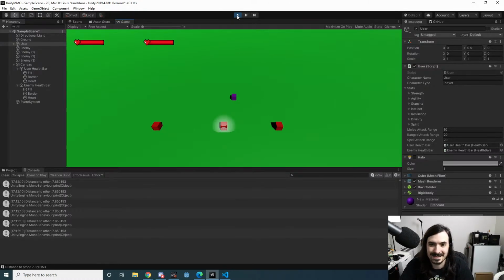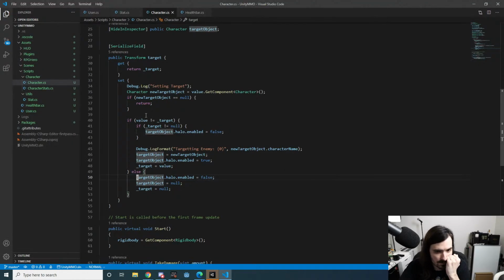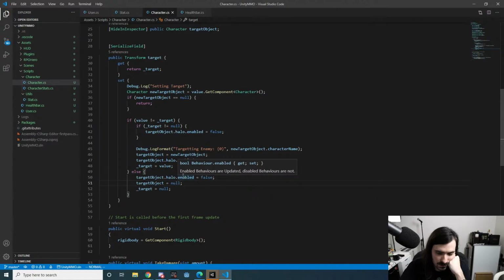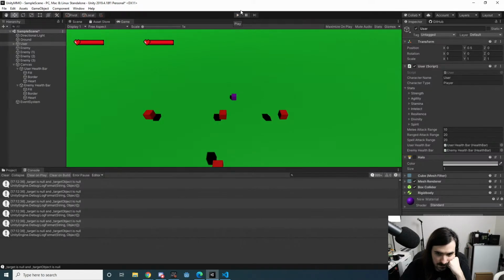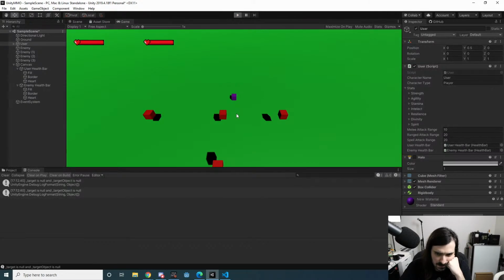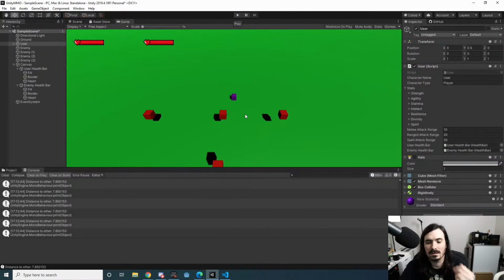It does not work yet. Of course. Wait, did this not save? No, it did. Okay, if value is not equal to target, else this. This should be here, and this should do the null. This is still not working. Oh, maybe I had it playing wrong. No, it's still not working. Pause.